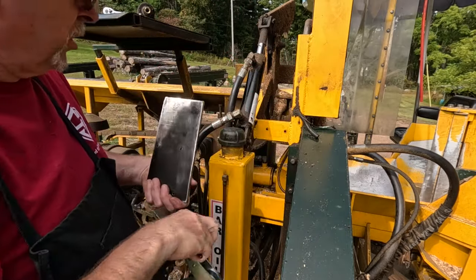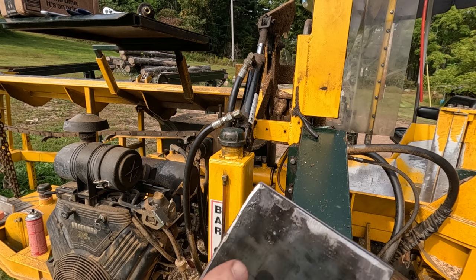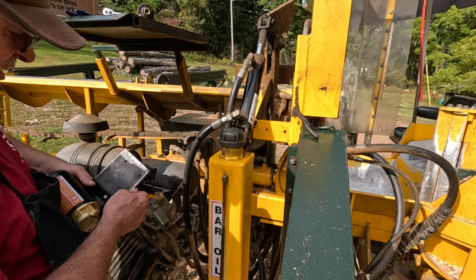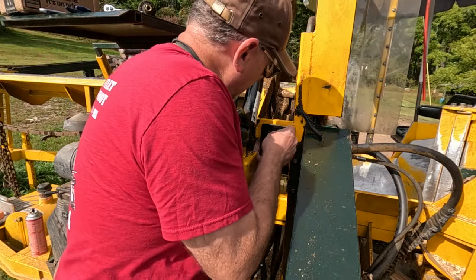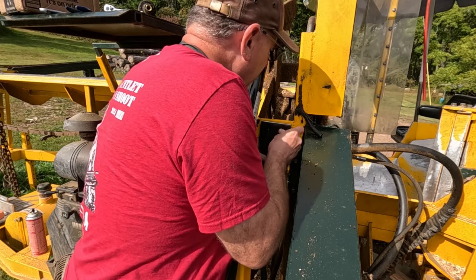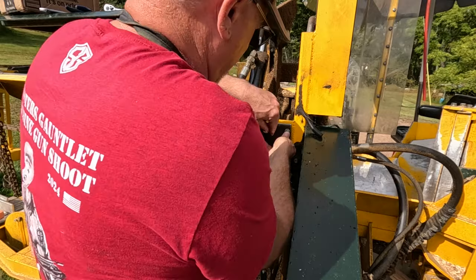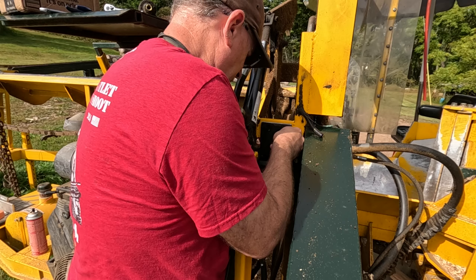Okay, I've got some good marks. That's all I needed. Mark there, mark there. All right, I've got the holes drilled. Now I'm gonna put this in place temporarily, just to make sure everything looks good and lines up.